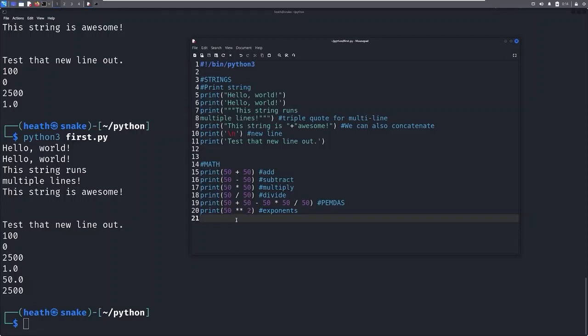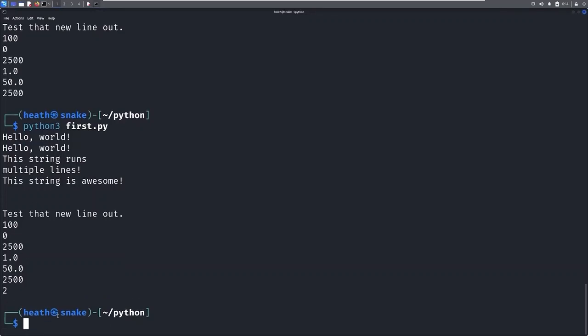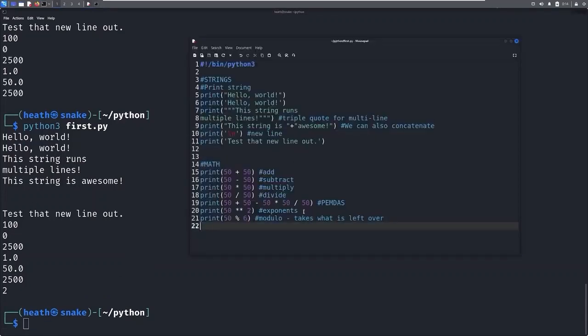So now a couple of weird things with division. You saw the 1.0 before. Well, we have a few things that we can do. For example, 50 divided by 6, but using a percentage sign is what's called a modulo. It just takes what is left over. So 50 divided by 6 is not divisible. There is a leftover. If we print that, you'll see we get a leftover of 2, which makes sense because 6 goes into 50 8 times. 6 times 8 is 48. And then we have 2 left over.